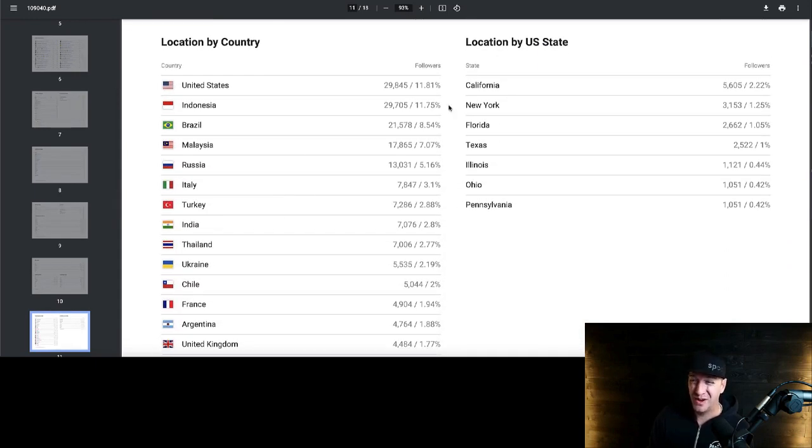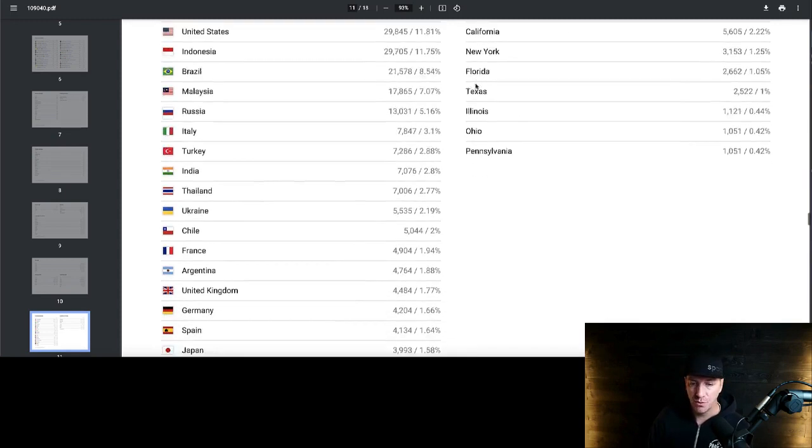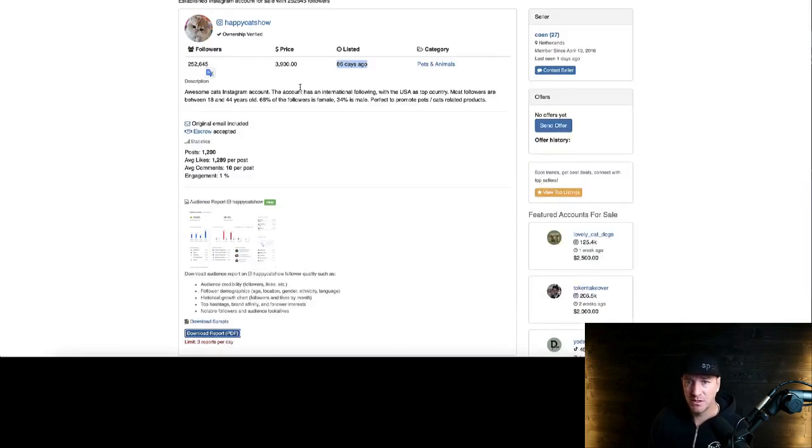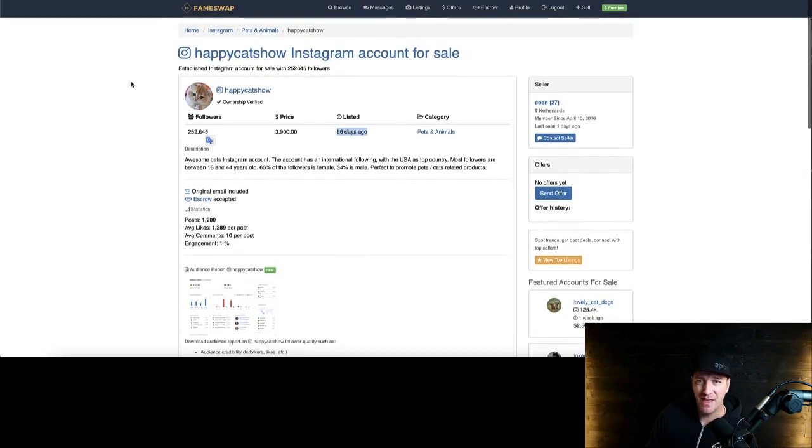And then it also has within the United States what their percentage is by state, if you really care about that. So that's the report you get. I wouldn't go for this one personally. If this one had way more concentration, it was growing, it had other things going for it, you could probably justify that price. But I wouldn't pay that for this one.